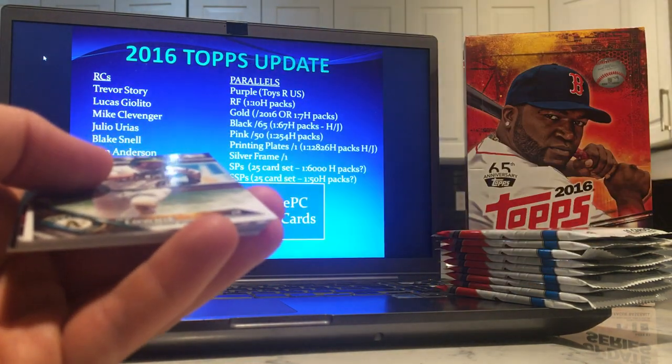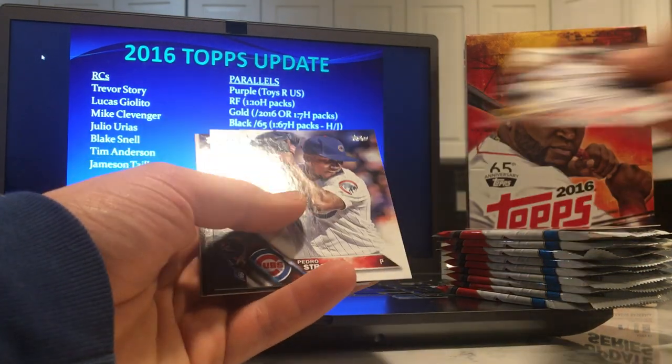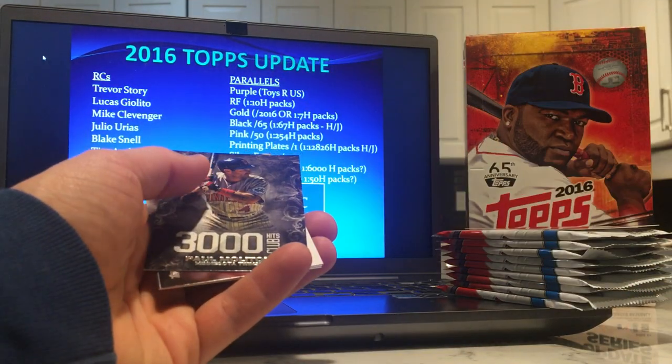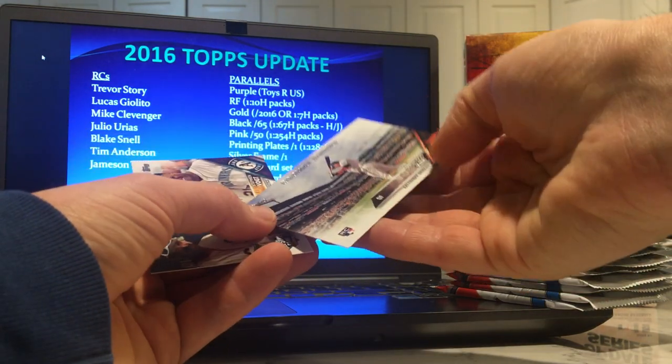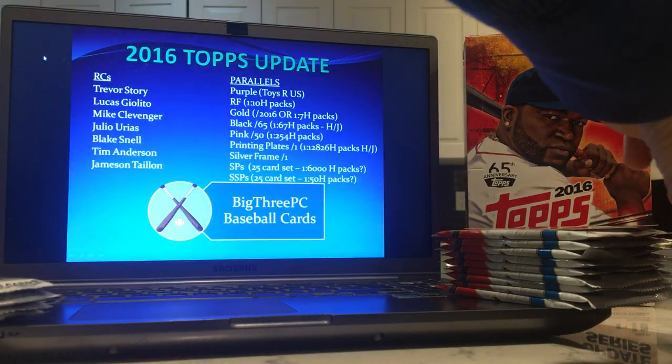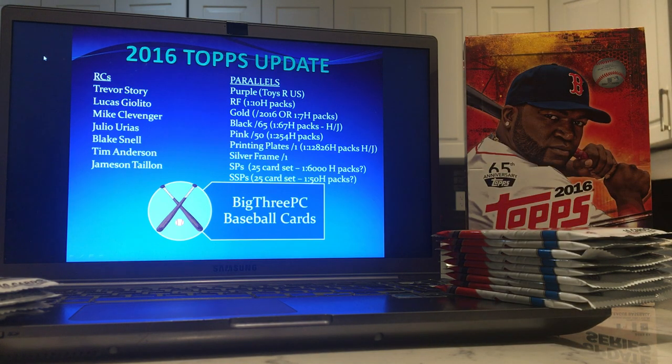That rookie debut is in better shape than his actual rookie card, for sure. 3,000 Hit Club — Paul Molitor. Pretty unlikely that I'm going to spot a short print in all this madness. I'm really only able to spot them reliably if it's a rookie card I know what it looks like, or if it's a totally random retired Hall of Famer thrown in — I've seen that a few times. When I pull a Bert Blyleven out of a set, I know something's up.